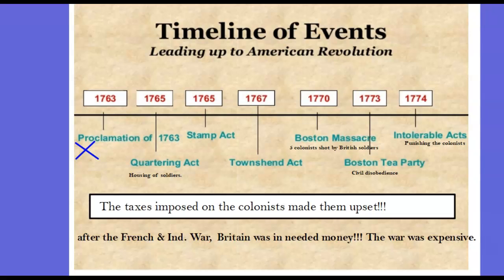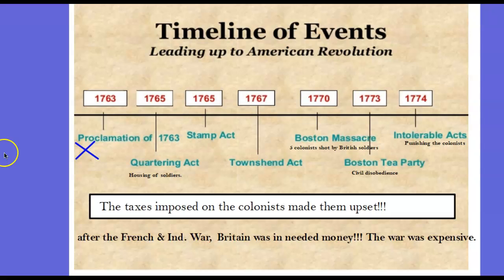Good morning, class. Today we're going to be learning about events that are leading up to the American Revolution. We're also going to be learning about significant individuals, one in particular by the name of Thomas Paine, and how he contributed to also sparking the interest of American independence from Great Britain.